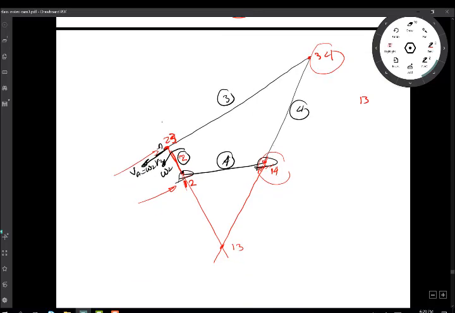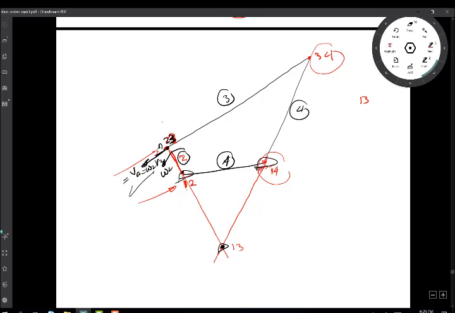Okay, now this is VA. A is common between 2 and 3. So A falls also in link number 3. That's why we put 2, 3 on it. Okay, so I know now the velocity of a point on link number 3, and I know link number 3 instantaneously at this point in time is fixed around this pole. So straight away I can also calculate this point because it is on link number 3.